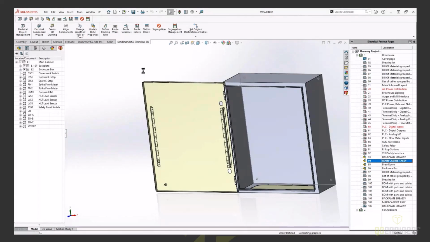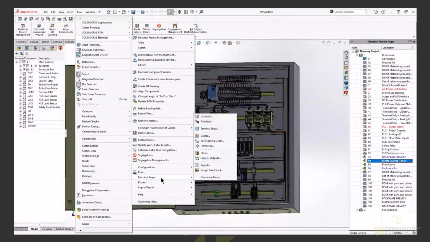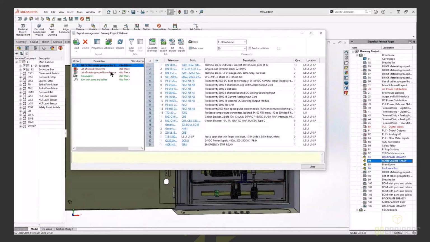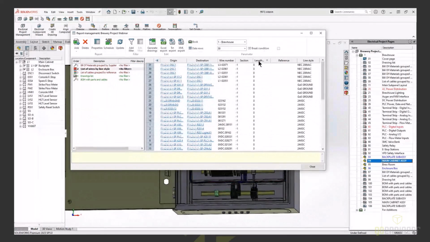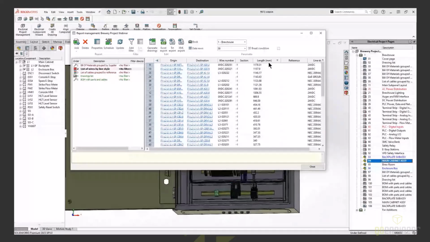and whether I'm in schematics or on the 3D side of things, I can go into my project, open up my reports, and if I wanted to look at a wire list report, I actually have my wire lengths coming from the 3D model. Yes, they're in millimeters because this is a millimeter project, but the running of the wires gives me the actual length of those virtual wires. So now I can start working off of a bill of materials and accounting for how much supplies I need as far as bulk wire if I'm building this out in house. If you're outsourcing it, this is definitely very beneficial for getting an accurate quote.